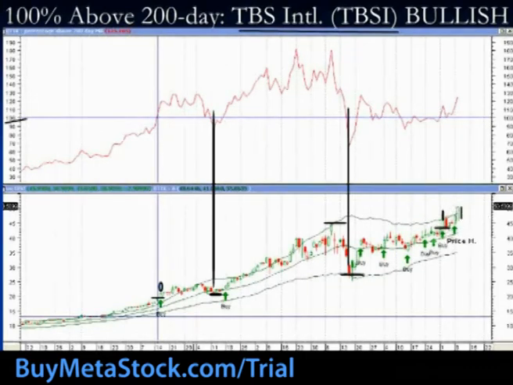And then we just broke out again today to all-time high and breaking out of this old base as well. So this is still a very fresh idea, one that's acting very positive, and one that I'll be looking to use shorter-term tools like the %R to further buy the short-term dips and maybe trade some options against TBSI in this case.